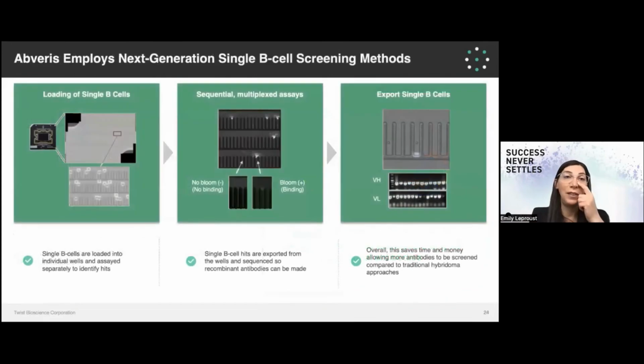And then the second thing they have is that they are a power user of the Beacon technology. What that means is that using the silicon chips of the Beacon, they're able to individually assay the binding efficiency of B cells. And then once they found the winner, the ones that bind the best, the ones that have the best functionality, they can extract them, sequence them, and figure out the winners that can then be reformatted with Twist. So overall, they have a better mouse, and because they are a power user of the Beacon, they can more quickly than anybody else hone in onto the winner.